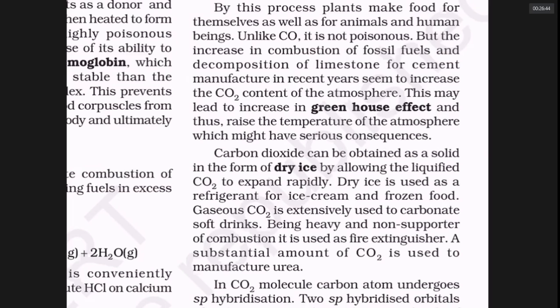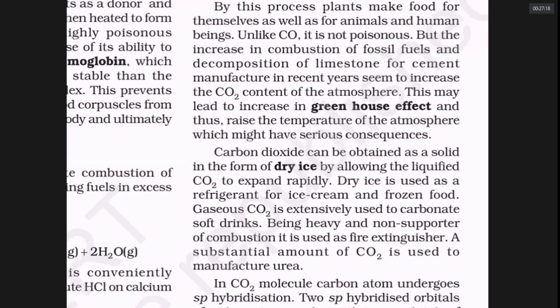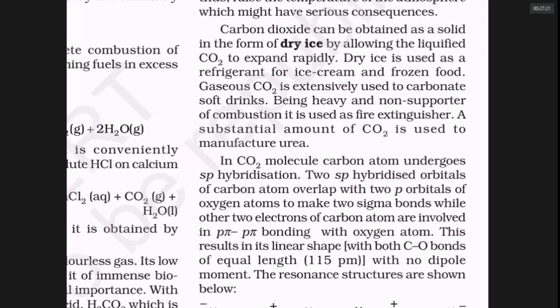Carbon dioxide can be obtained as a solid. The solid carbon dioxide is called dry ice. If you buy dry ice, that is solid carbon dioxide, and put it in water, it gives intense fumes. In cinemas, to generate clouds, they buy dry ice and put it in water. Mainly carbon dioxide is used to make carbonated drinks like your Thums Up, Coca-Cola, whatever. A lot of carbon dioxide is used nowadays to manufacture urea. Urea is a fertilizer.